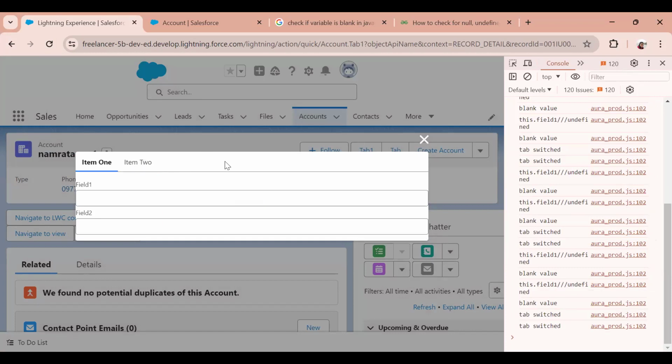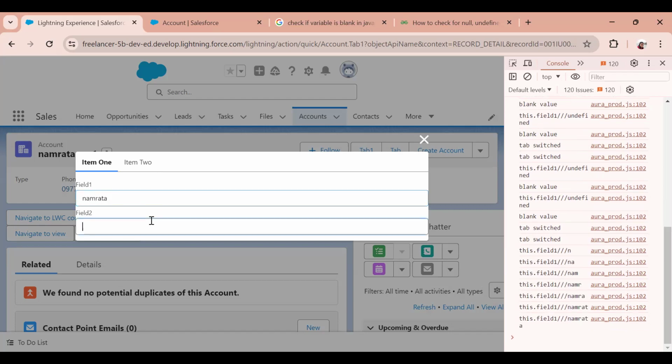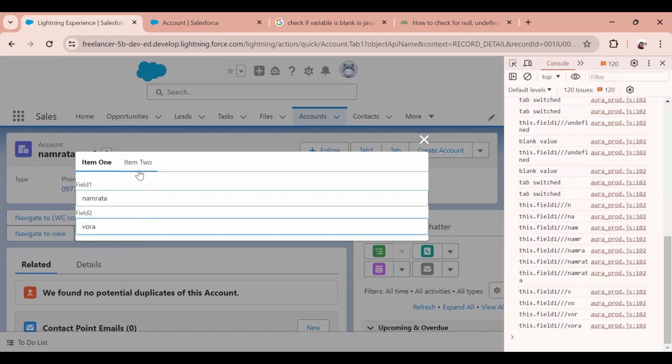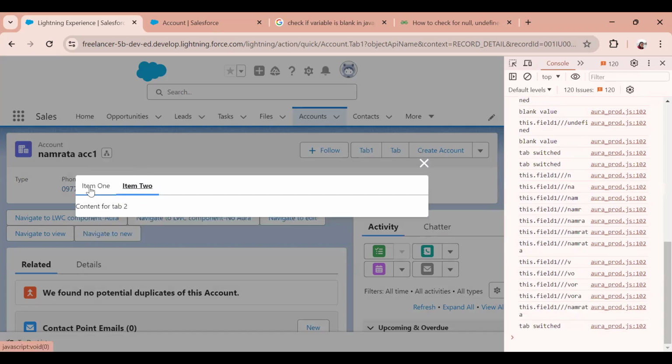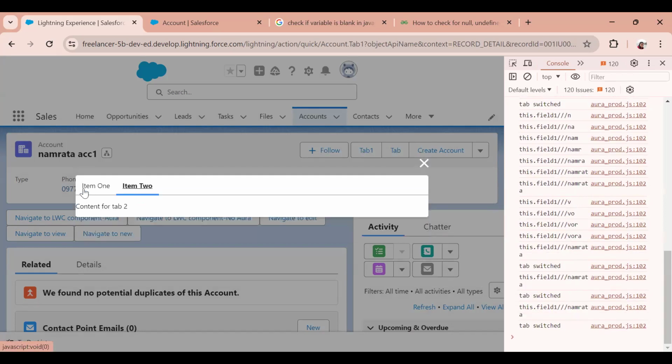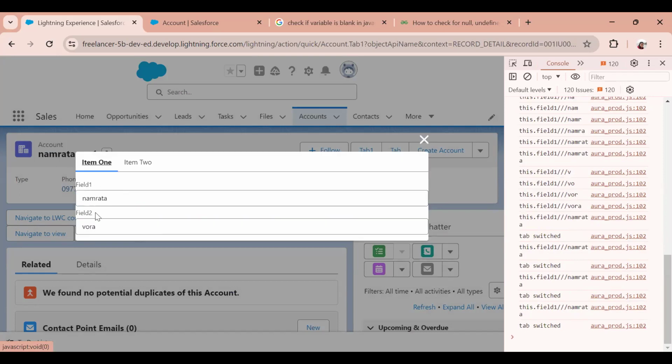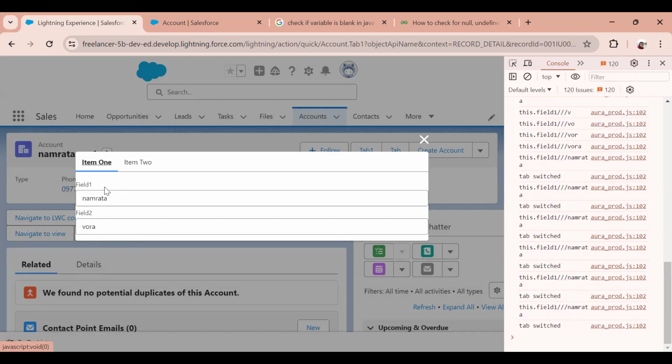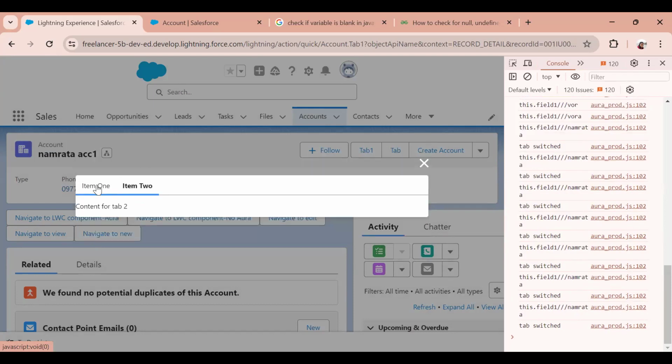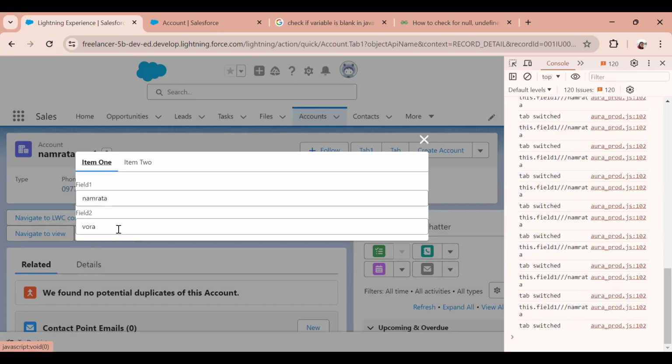So this is how I can prevent it. But now, even if I enter some value and try to switch, okay, now it allows us to switch to tab 2 because we have entered some value in both the fields. But I think for one of the projects when I was doing this, it was not letting me switch to tab 2 even when I was entering the value.